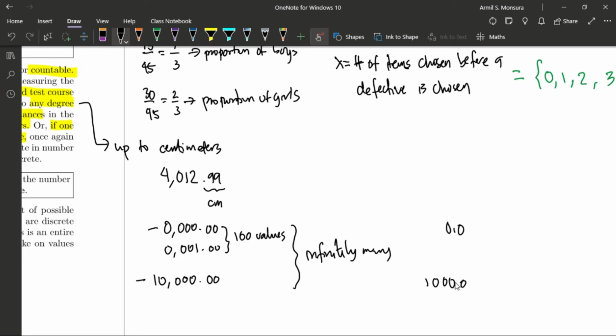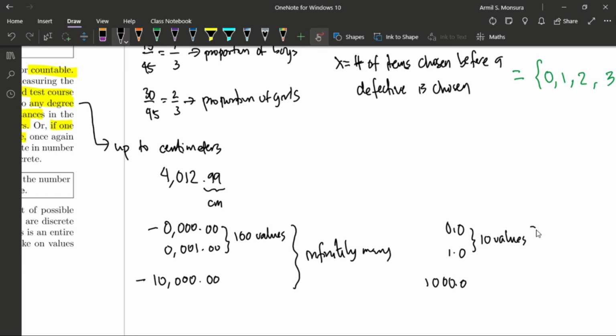Ano yan, 0 to 1 second pa lang yan. Okay? But take note na from 0 hanggang 1.0, from 0 millisecond hanggang 1 millisecond, meron ka ng 10 values. Okay? 10 values of time. Okay? That is 0.0 millisecond, 0.01 millisecond, 0.02 millisecond, hanggang 1.0 millisecond, 10 values na yun.